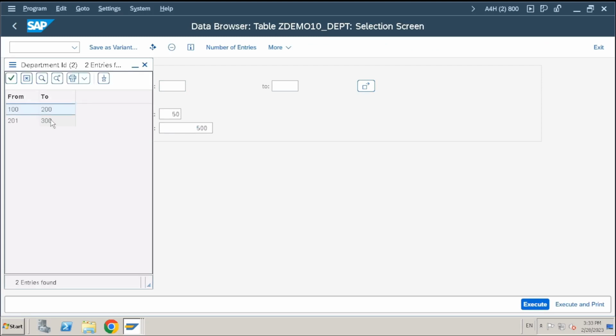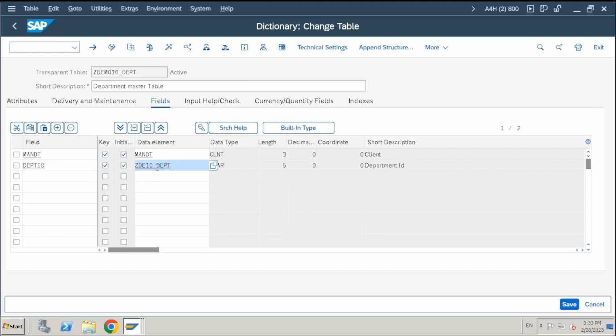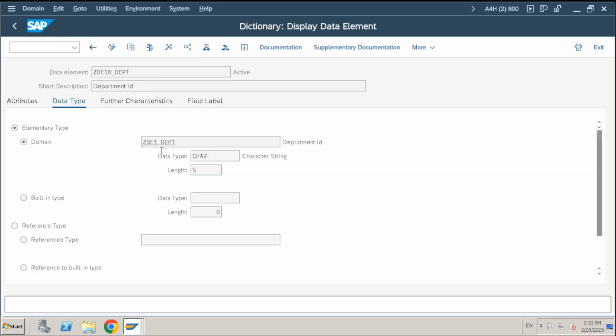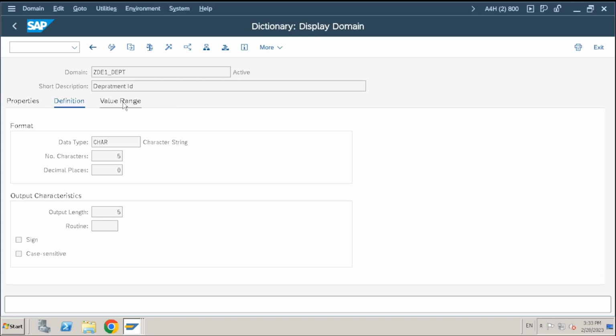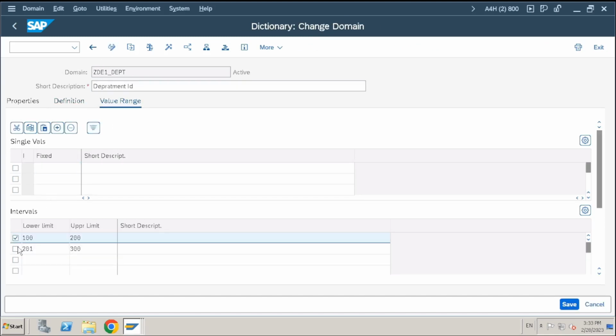Okay. Now for this also, if you need to allow a new range of values, then what you need to do again is go to the development system, change the domain, activate the domain, capture it into a transport request, and apply it to the test system and then to the production system, right? There is a delay in the process to add any new values.